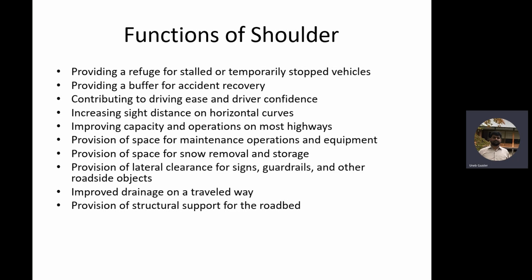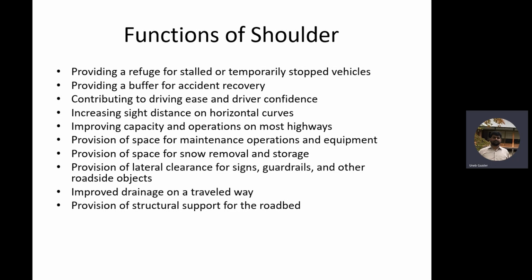On horizontal curves, shoulder is part of M, the horizontal sideline offset, because it's a clear space on the side of the road, right? So when you increase shoulder width, you are also increasing the M value. Any object will come after the shoulder, so it helps in providing side distance as well. Capacity, already mentioned. If you want to do some maintenance on the road, you will close one lane, but the traffic is still coming. So these people can use the shoulder. Many highways have done this.